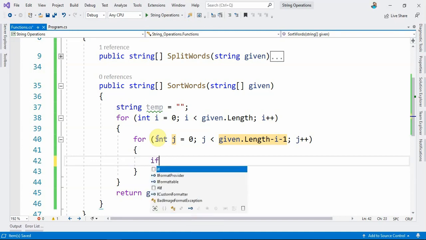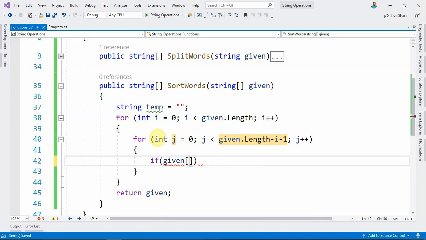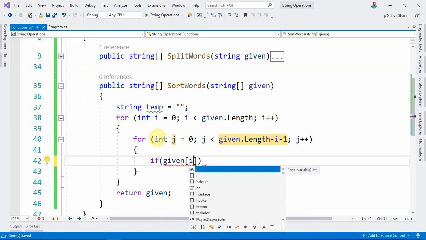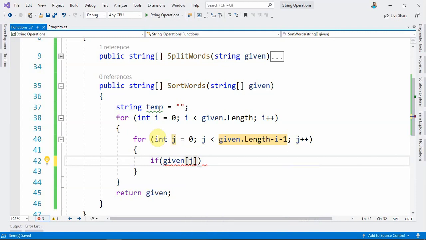I'm going to say if given of j, because it's inside this loop, dot length. Please note, the first time you run, 0 is given to j, the first element, and you want to compare it with the next element.